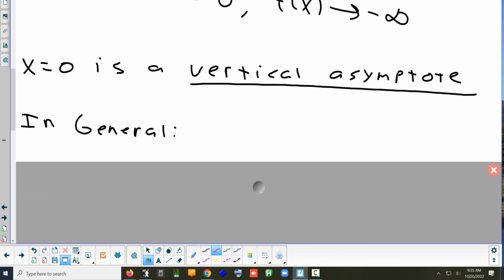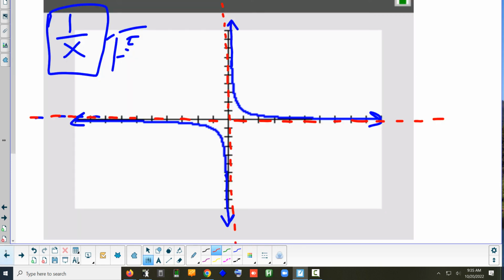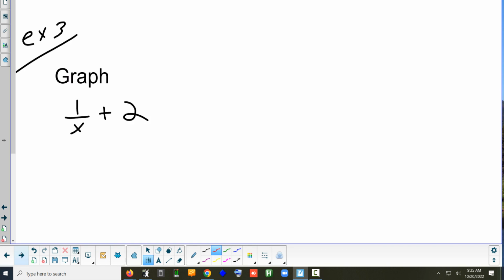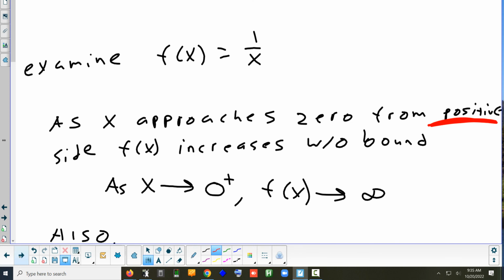So, how do you find the vertical asymptote? Well, go back and look at this graph again. The vertical asymptote was x equals zero. It's right on the y-axis. What number can you plug into the denominator? Or I'm sorry, what number can you not plug into the denominator? Yeah, zero. The numbers that you cannot put in the denominator are the vertical asymptotes. That's how you find them. So if you know how to find the domain, you already know how to do vertical asymptotes.